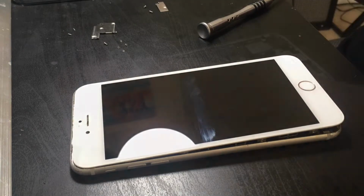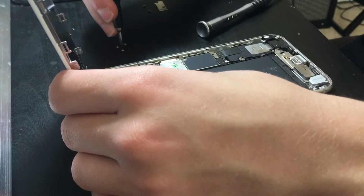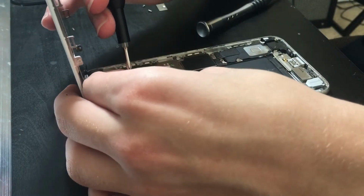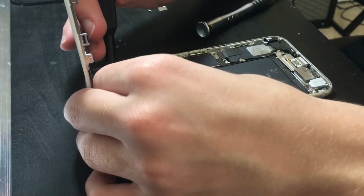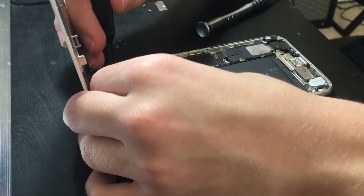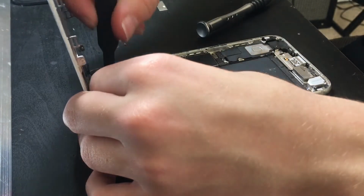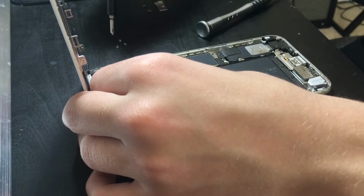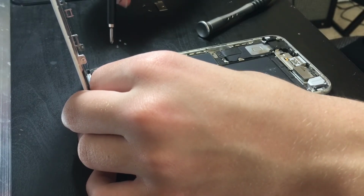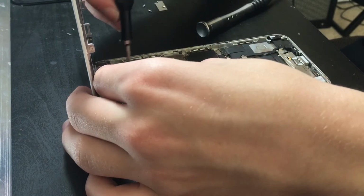That's just great. Actually, while I was putting the screws back in, I thought, due to the fact that the startup screen was black and the home button is white, there's absolutely no way that that home button can be the original home button that came with this logic board. Yeah. So that's pretty great.